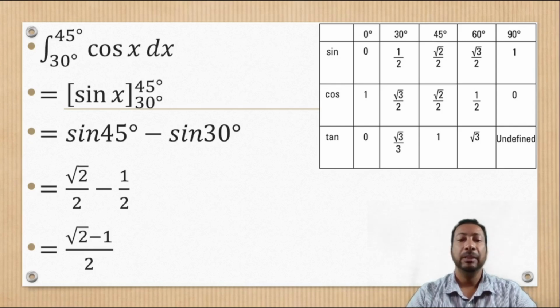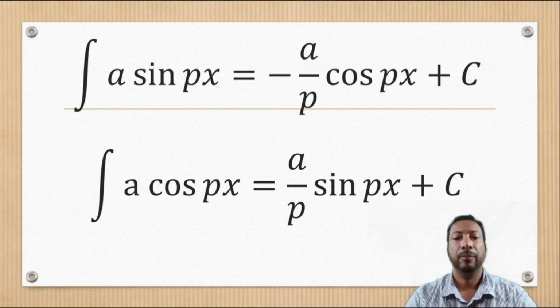Here, this example for us is easy because all we need to do is to keep that common denominator and then just subtract the numerators. So for us, fortunately, square root of 2 minus 1 does not simplify. You just leave it as root 2 minus 1 all over 2.